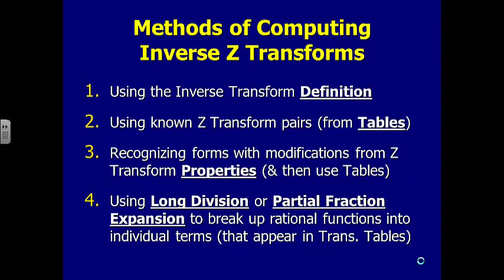If I want to get analytical solutions, I'm going to pull in partial fraction expansion so that I get expressions, functions of z that I can look up in the table. If I just want individual sample values, I can take a shortcut and do long division and get those. So same options we had for doing inverse Laplace transforms, same options we had for doing inverse continuous time Fourier transforms, inverse discrete time. They're all the same options, same basic mechanics.